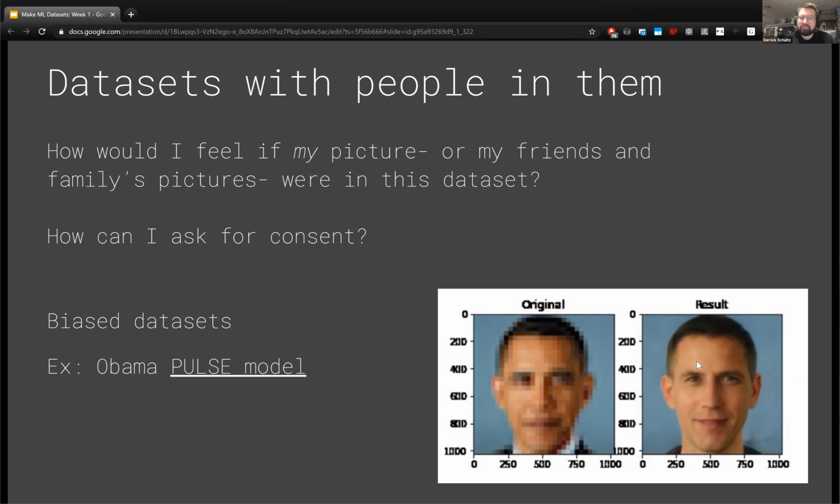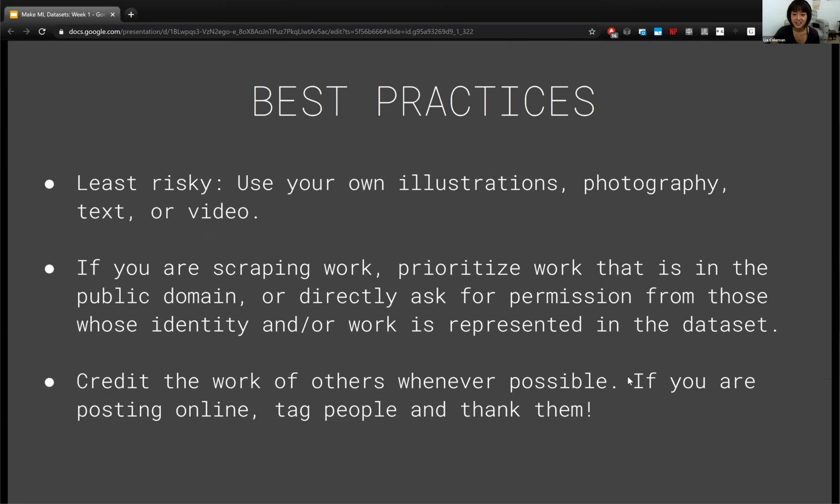Adding on to that, all of these points I'm bringing up are sort of unanswered questions, because this is a very, very new topic. These are just questions to check in with yourself. I'm not going to give you strict answers of do this, don't do this, always do this.